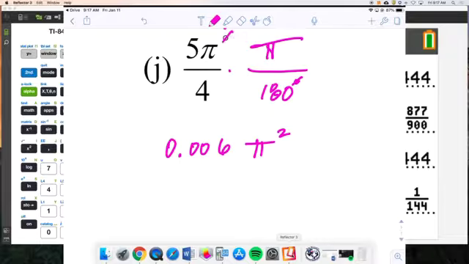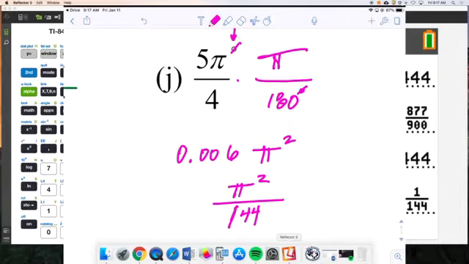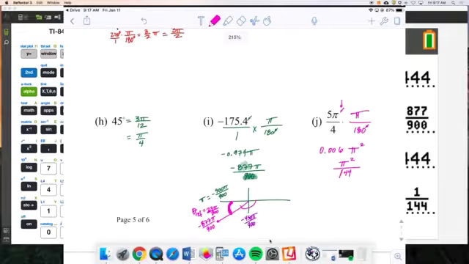Yeah, so the pi squared is still there. So pi squared times 1 is pi squared over 144. Okay. That one's not going to be as easy to determine where it lives because it's not a multiple of pi, it's a multiple of pi squared. Okay. All righty. Comments or questions on that?